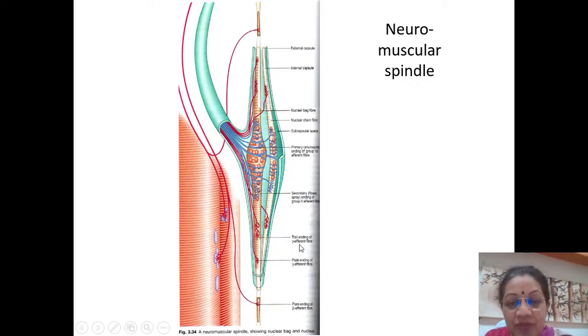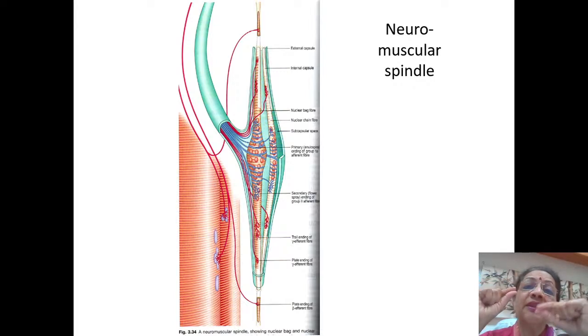This one is called a gamma efferent fiber, which may have a trail ending or a plate ending. Okay, so it may end like a little network with a loose pinpointed tip, or it may end in a small plate-like shape, and it may end on the spindle. This is just the look of it under high power microscopy. The functions of it will be slightly different depending on that. So you have a plate ending of a beta efferent fiber, which means your efferent fibers are further being grouped according to their diameter and according to the function that they subserve. So right now we got two words from this diagram called gamma and beta.